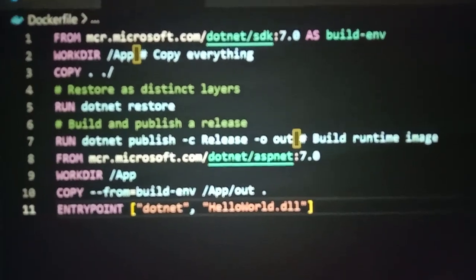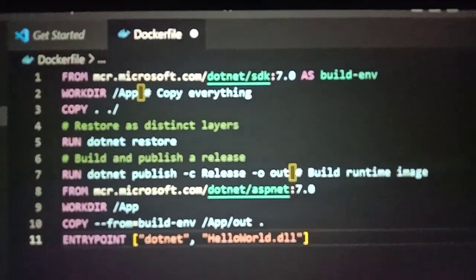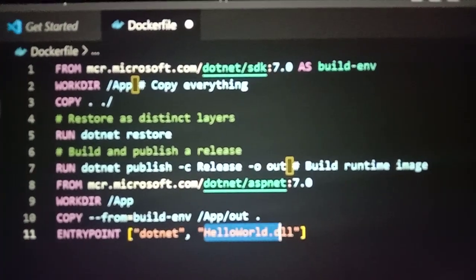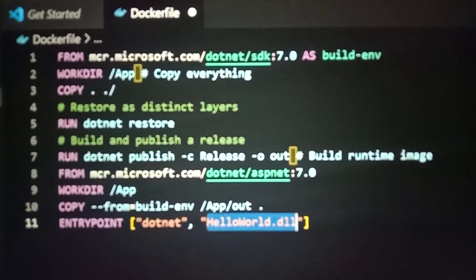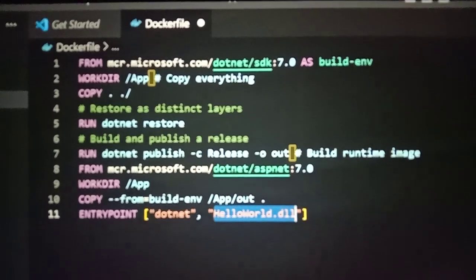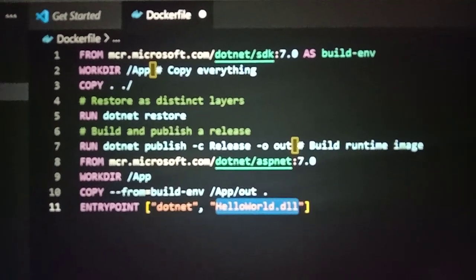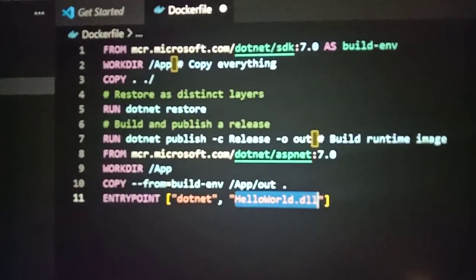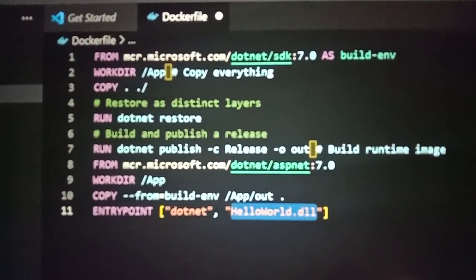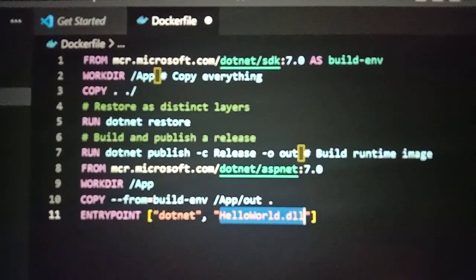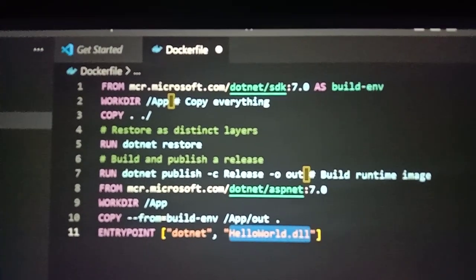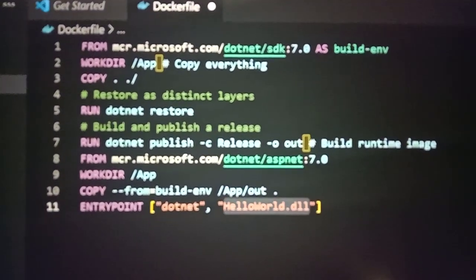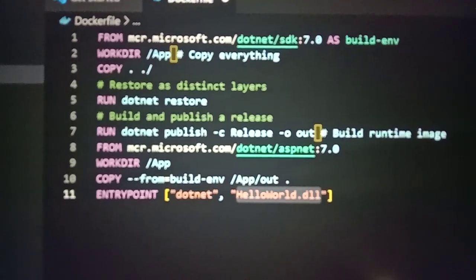As per the file definition, if you can see over here, the SDK .NET version is specified and the entry point for the application is hello-world.dll that points to the release folder under our application path, and it will install the .NET SDK runtime and configure the environment and finally run our hello world exes or DLLs that we have. I will save the file and follow the next step.